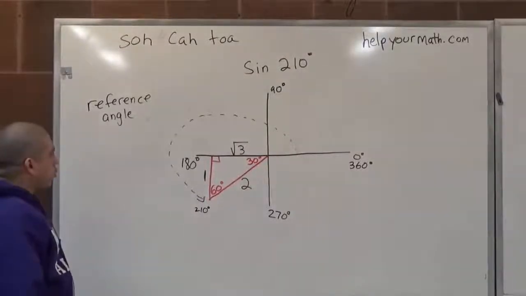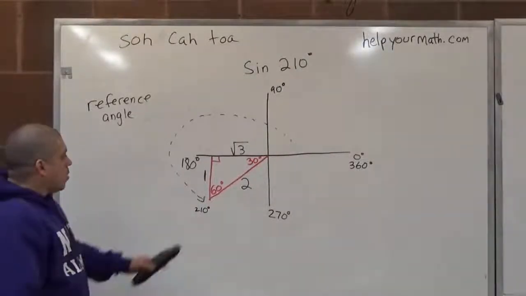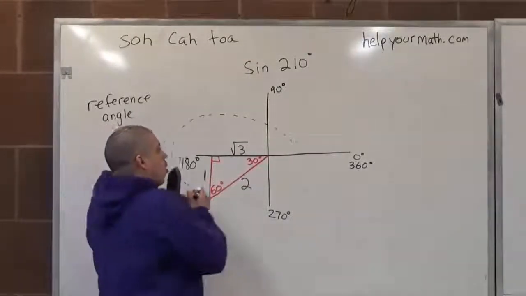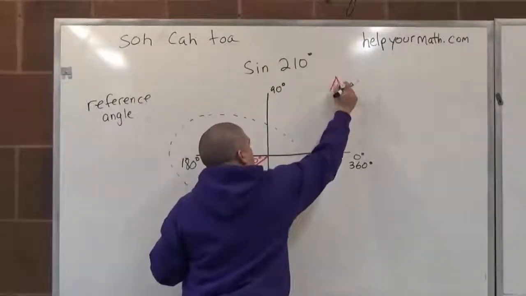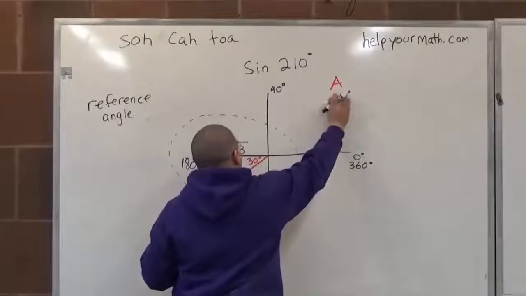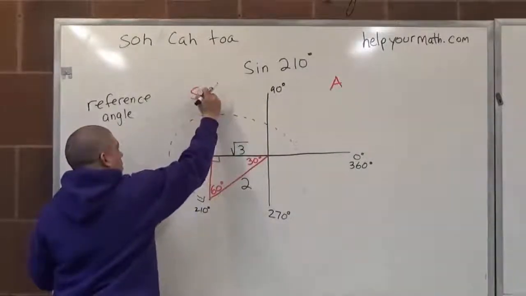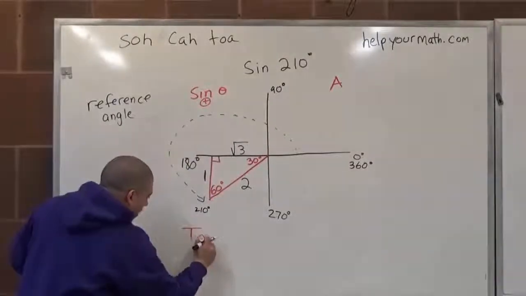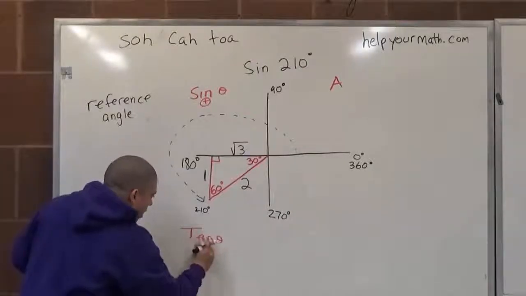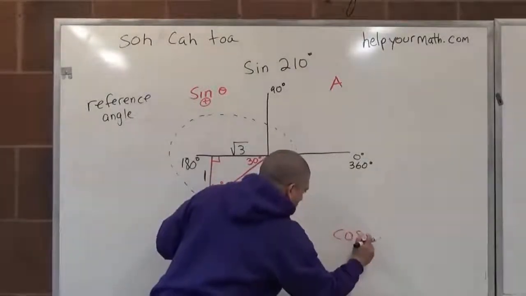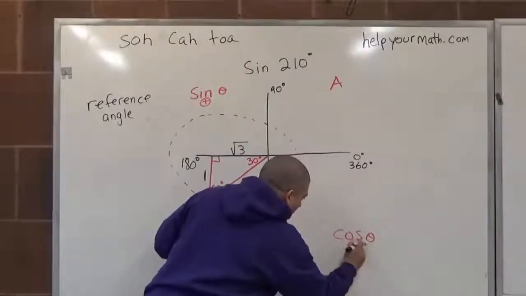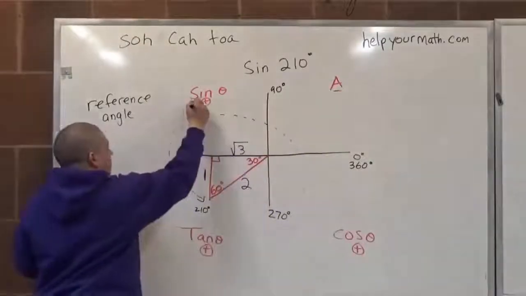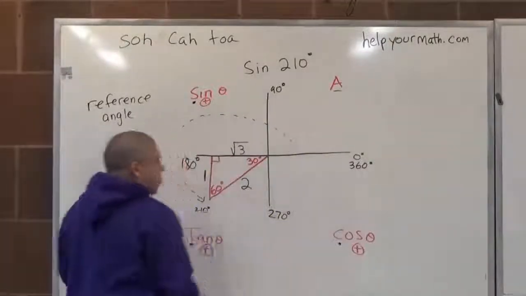Now, for reasons relating to where the angle finishes, in which quadrant the angle ends up, in this case all the trig functions will be positive here. Over here, only the sine function will be positive. Over here, only the tangent of an angle will be positive. And over here, only the cosine of an angle will be positive. Some students say there's an acronym for that: All Students Take Calculus. That's how you can remember it.